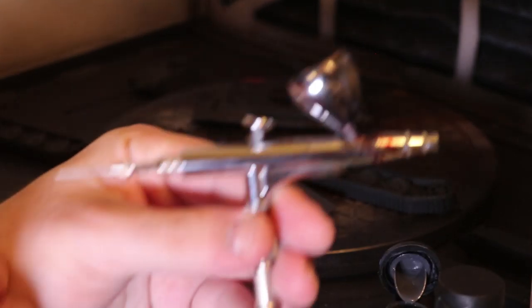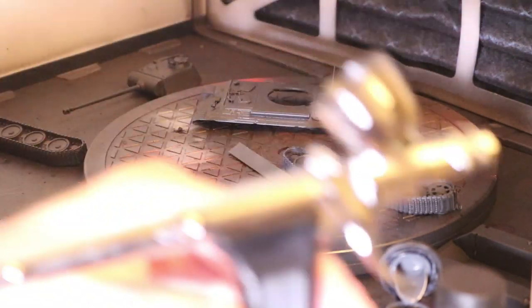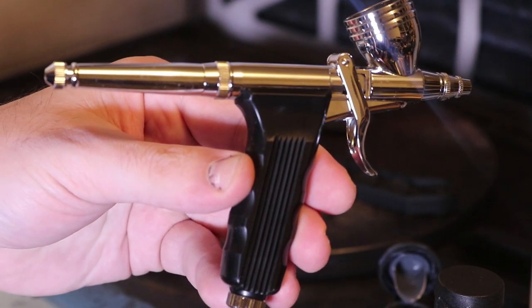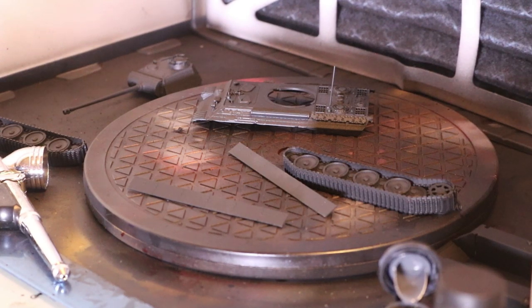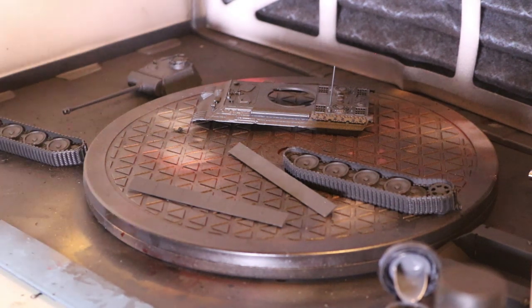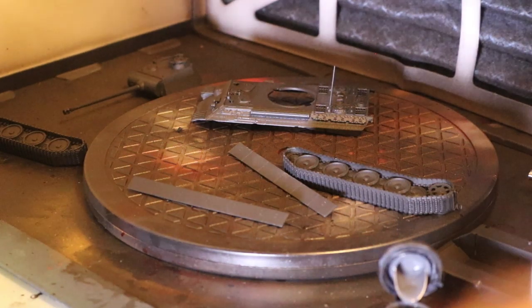Now, I've got this airbrush here. This is a standard one I'm using. But I think for this task, I'm actually going to pull out my big super weapon, my Tamiya 0.2 nozzle super epic high precision Optimus Prime Mega Supreme airbrush. Now I'm going to have to thin my paint a little bit more because this airbrush is super epic, but it's more of an advanced airbrush to use, everybody. It clogs up very fast if you don't know what you're doing. It clogs up very fast if you do know what you're doing. So you really have to be careful with it.